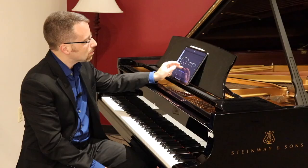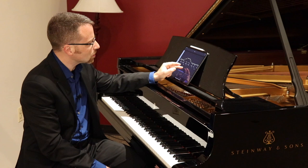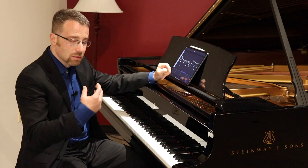Pedaling is one of the most difficult things to convey to students as an instructor. And it's one of the most difficult things to master as a player. To be able to have a graphical representation of that dramatically eases the communication for the instructor and hopefully for the understanding of the student in what the student is doing and how it could be better.